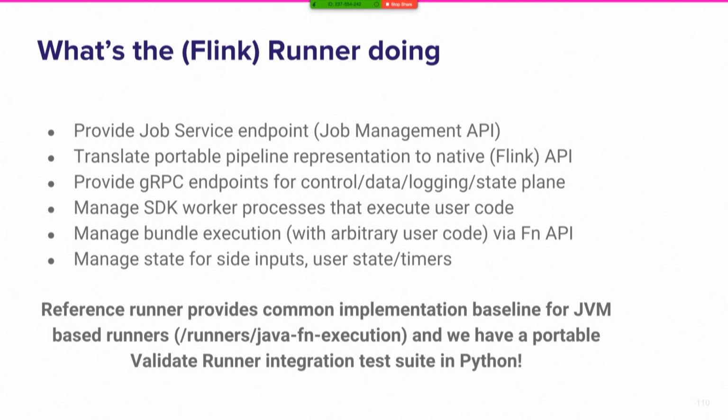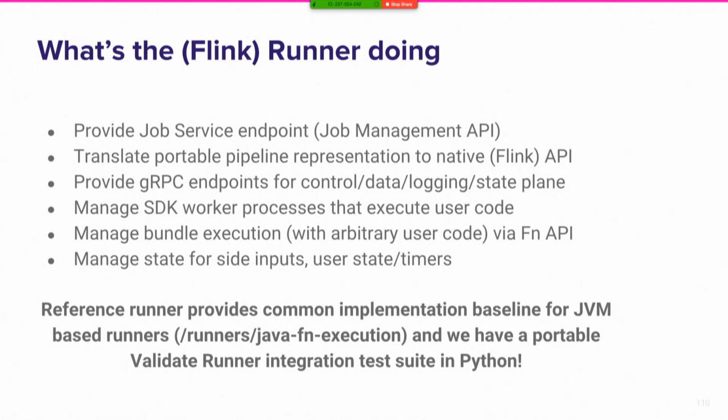So the Flink Runner, what is the runner doing in general in this entire portability picture? It provides the job service endpoint, it translates the pipeline into the native API that the engine provides, which will be different between Flink and all the other runners. It provides the gRPC endpoints to drive the execution.